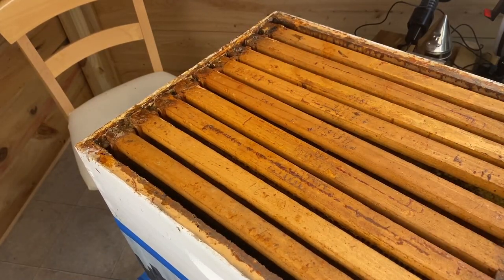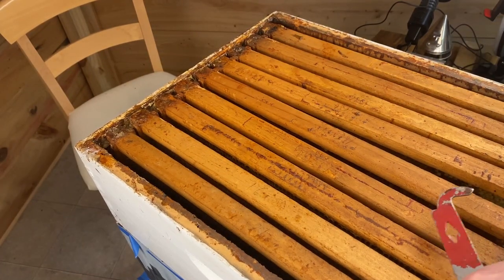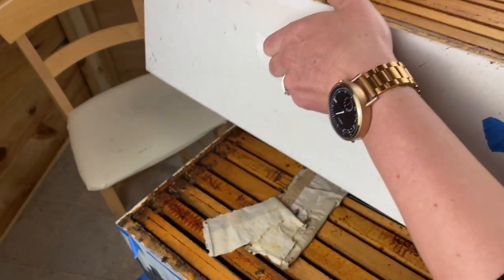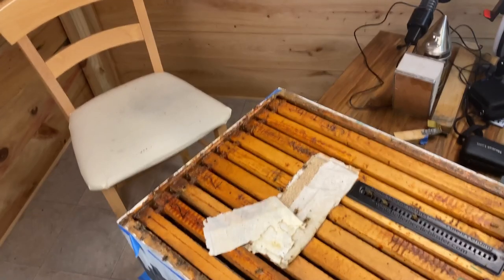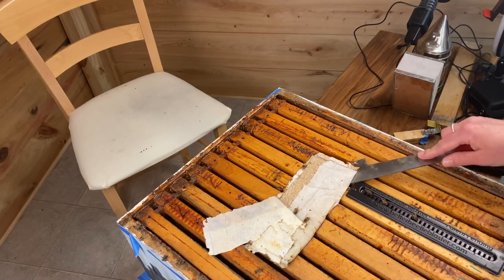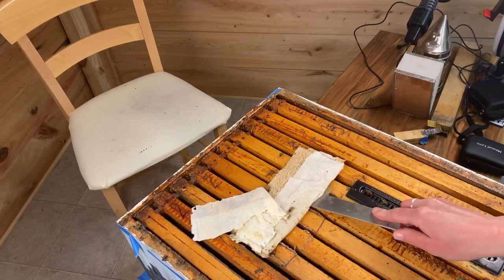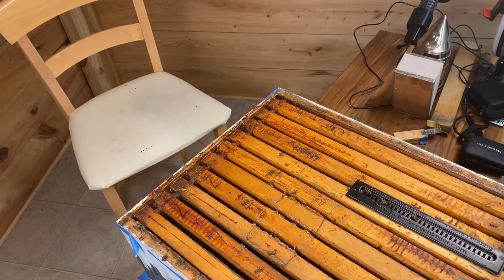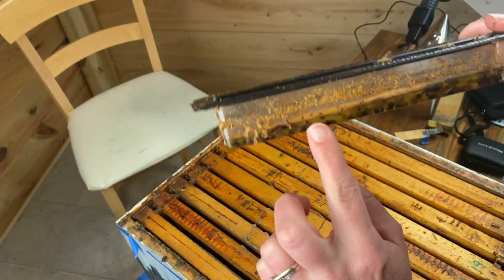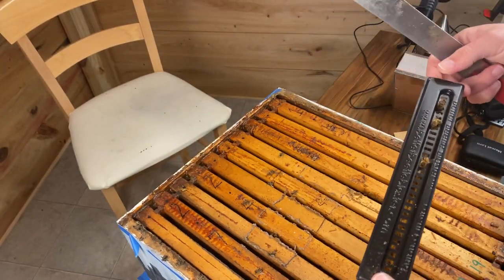We're going to put these frames back in, take the tape off — this is how we closed it up — and get the super off to have a look into the brood box. Immediately I see a beetle blaster and our formic pro, which is our varroa treatment from last year. I'll go ahead and scrape that off. Something we did notice: the formic pro — they say you can leave it on after the treatment period, but it did seem to stress out our bees more than necessary. We're definitely not doing that again. There's another beetle blaster with a lot more in it — some small hive beetles, a couple of earwigs, and a couple of dead bees right on top.